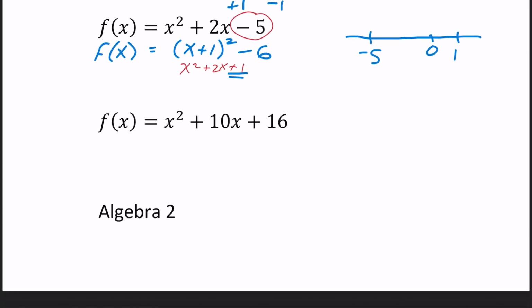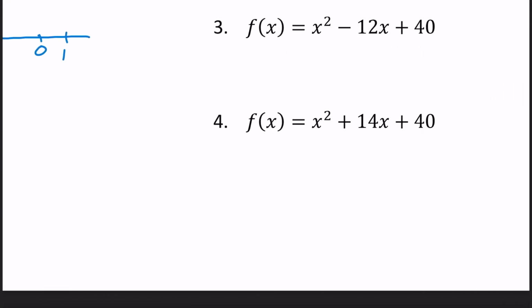I'm going to do it on this one. I know that my parenthesis will be an x plus 5 squared. So I'm going to expand in my head and just think what it would make. And it would make an x squared plus 10x. I like that. But it would give a 25. And the 25 is too big. How much too big is it? It's too big by 9. So if I would take 9 off the 25, it would give me the 16. Now again, if you practice the last 2 days expanding the vertex form, this will make perfect sense to you.